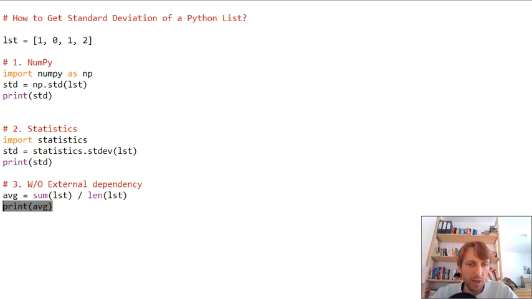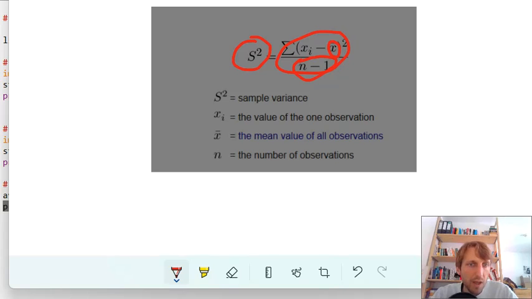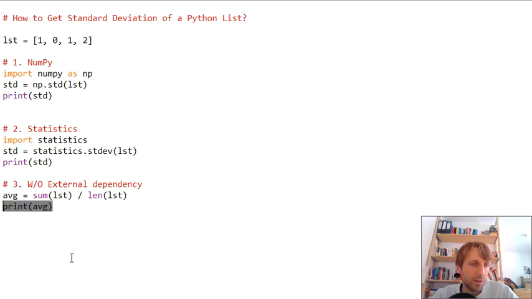Okay, so let's go back to the definition. We sum over all data values and calculate the difference and square the difference from the data value to the mean value or to the average value, right? And then we normalize it afterwards. So how can we do this concisely? Basically we can calculate the variance first, and then the standard deviation would be the variance to the power of 0.5, because this is just a square root, right? So if you have the exponent 0.5, this is per definition the square root.